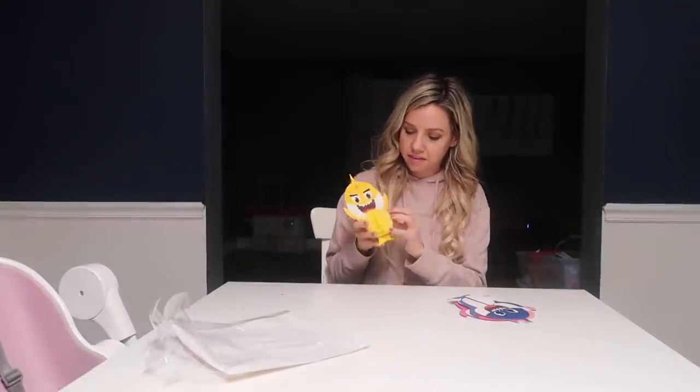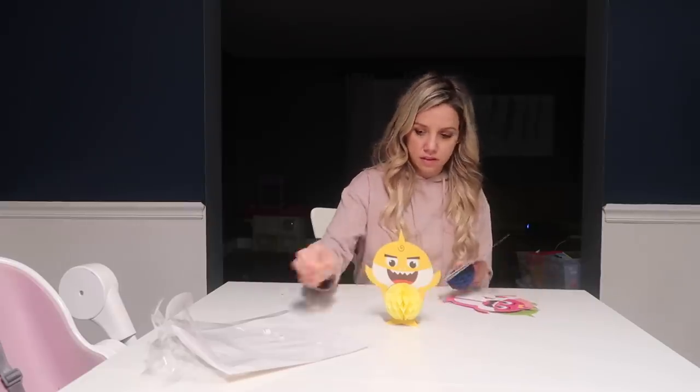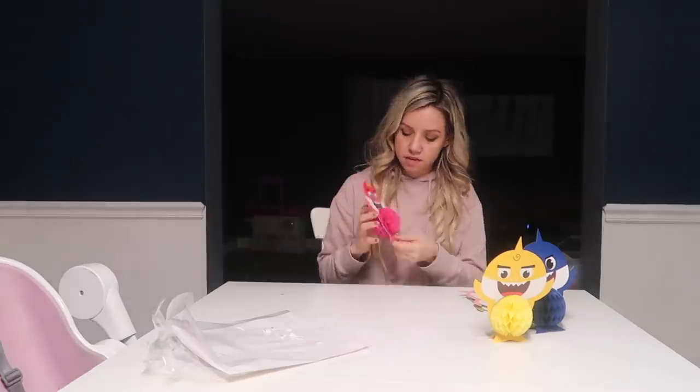I thought these were a cute little addition for any spaces that just seemed undecorated, like on the countertops and things like that. These were cute little accordion style Baby Sharks. They kind of look a little bit creepy and a little bit cute.